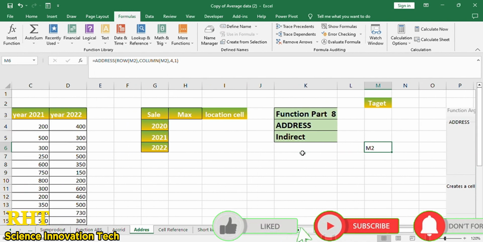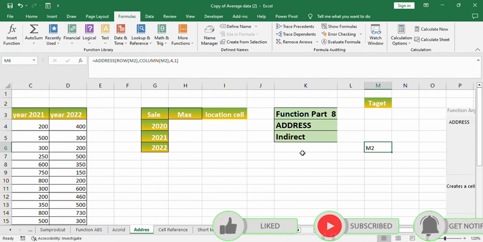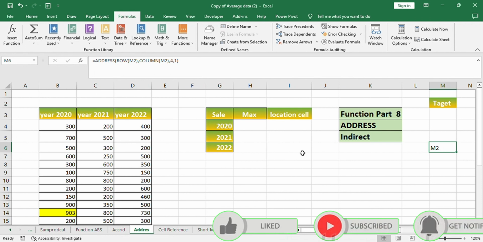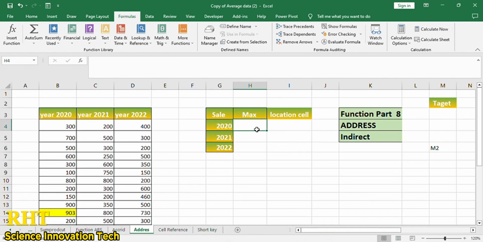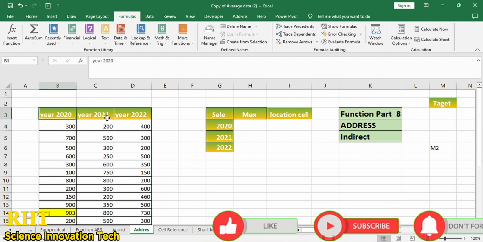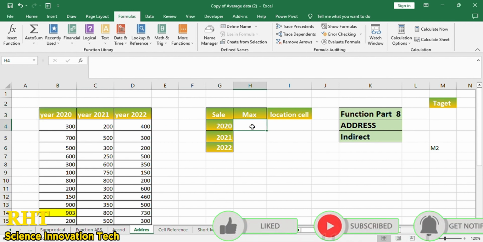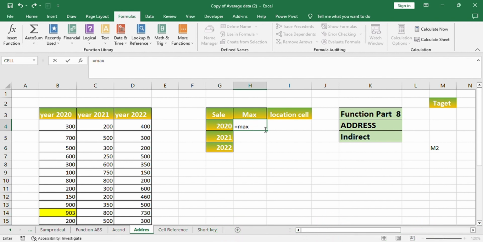Now, where will we use this function? Let's suppose this is our data for the years 2020, 2021 and 2022. We want to find the maximum number in these years. So we use the MAX function, as you know.